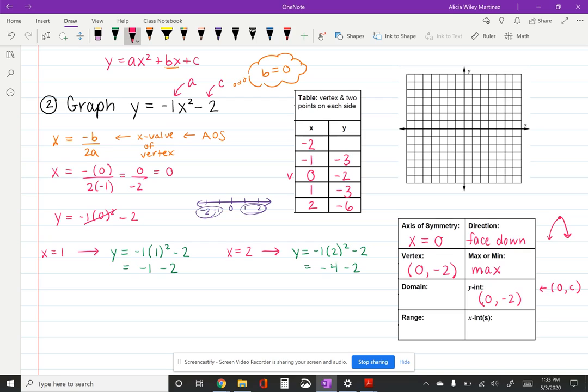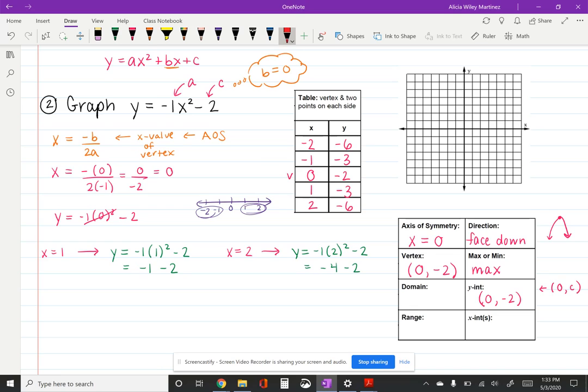Since the x value of 2 has a y value of -6, that means 2 x values away in the other direction will have the same y value. So you can see on the first example in part 1, I figured out these other 2 points by using my graph. But you can also figure out these other 2 points without your graph. So whichever way you want to look at it and whatever works best for you, please go ahead and do that.